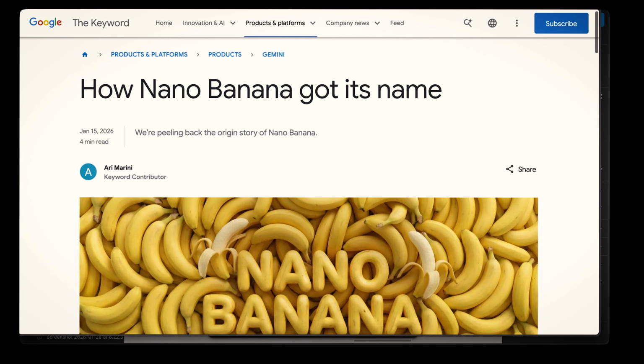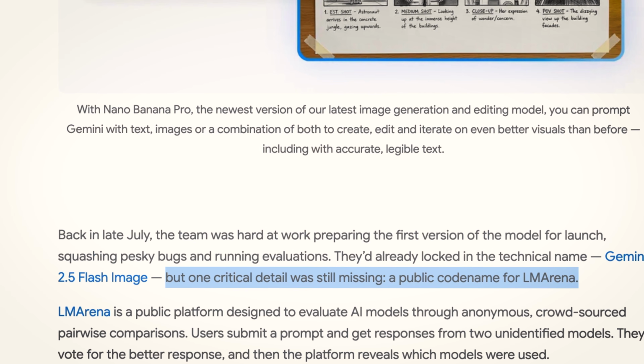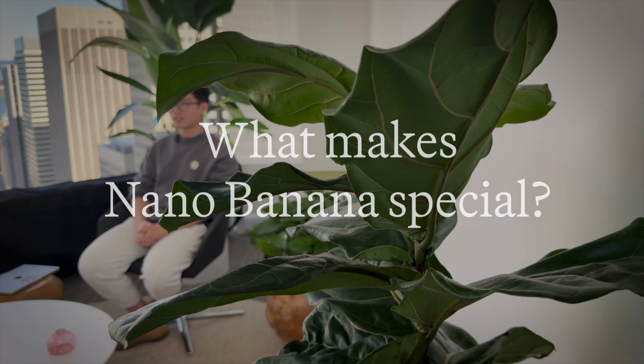The code name thing, as we grow as an evaluation community, the model labs are more used to it now. But back then, it was not such a familiar concept. So we asked Google about a code name because all the private models on the Arena are anonymous, and that's a very important part of us being neutral and fair when it comes to these evaluations. And it did take them some time to think about what code name to use here. And they said, okay, Nano Banana.